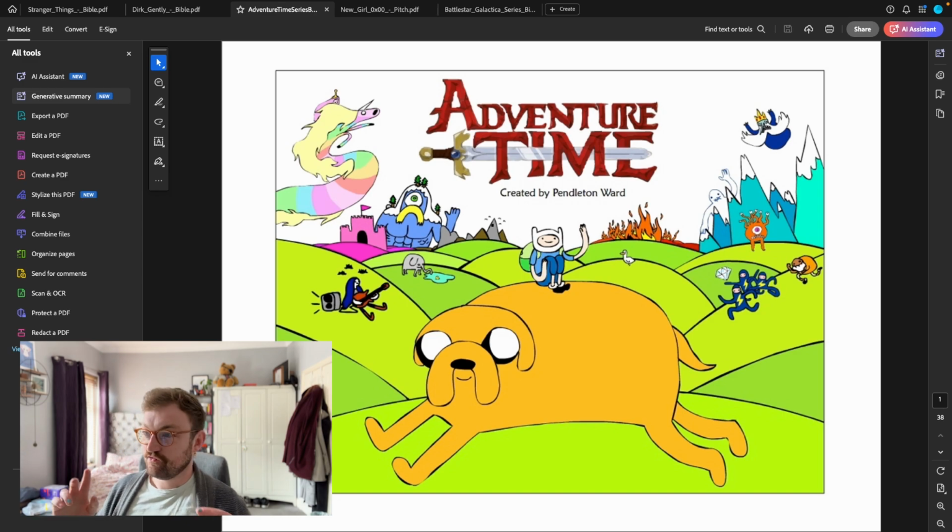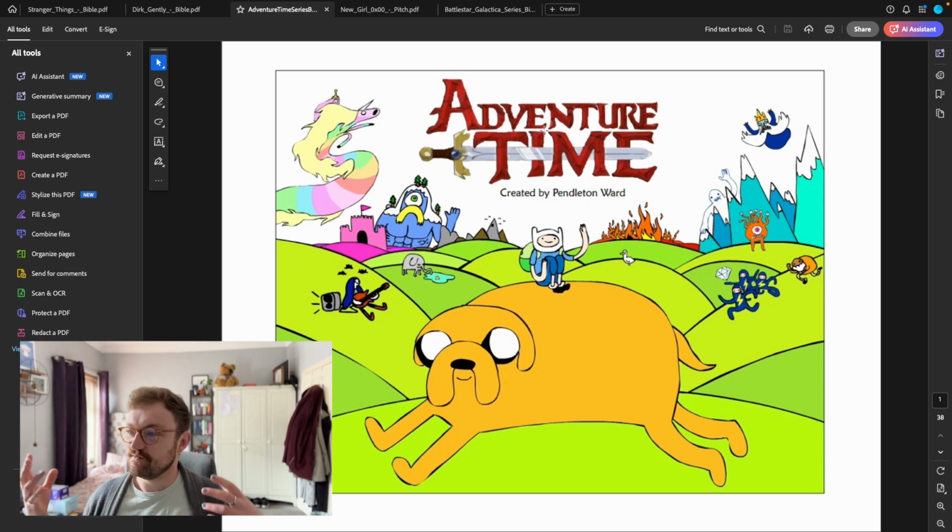My favourite example straight out the gate is Adventure Time. Adventure Time does everything we need it to in the first page before we even turn over and see what comes next. We've got our title, Adventure Time, which also encompasses the genre. Obviously, this is going to be an adventure series. The medium perhaps isn't as clear as it could be, but that's fine because what we've got is a very distinct visual style, which is going to pervade the whole series. And even then, we know this isn't going to be a hard-hitting drama. This is going to be some sort of whimsical cartoon or comic book.